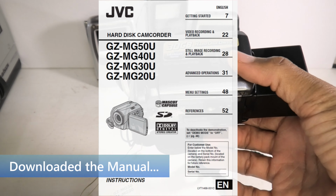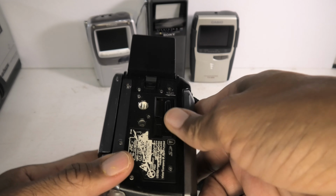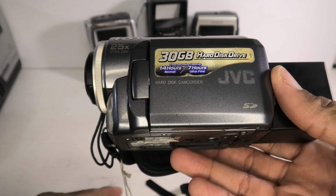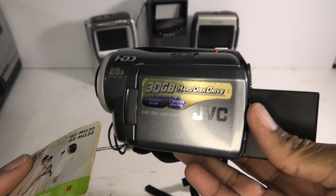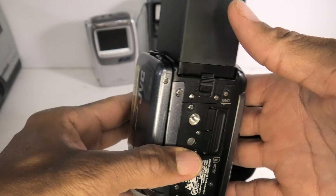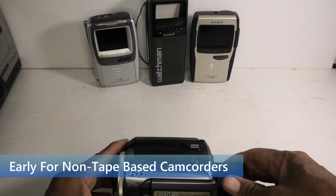So we have here JVC's 2006 GZ MG30. According to JVC, this was the first hard drive camcorder on the market. That makes it kind of special. I believe it because the videos on here are from 2006. 2006 was very early in the camcorder market.